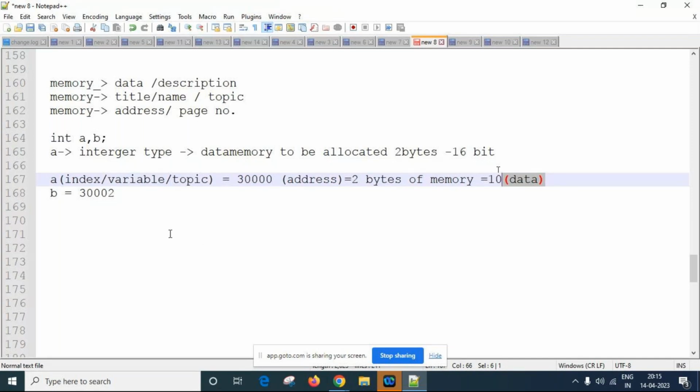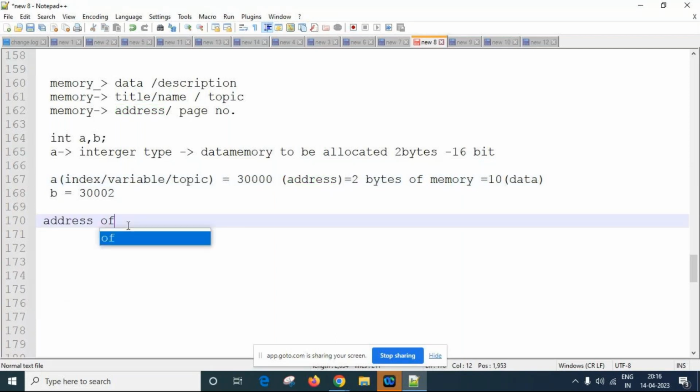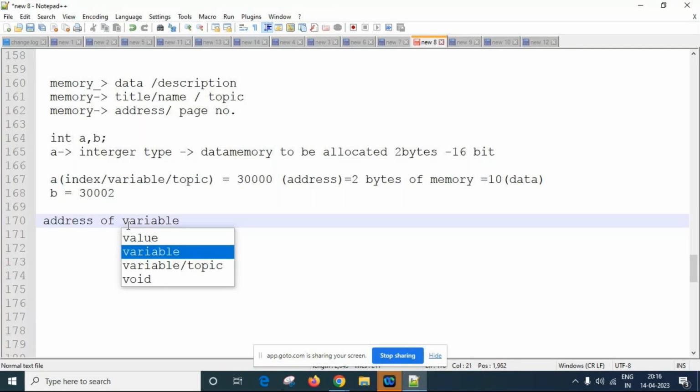So we can refer to the memory by variable name or otherwise with the address also. When we are referring to the address of a variable, indirectly we are saying the address of a value 10. I'm repeating, it could be an address of a variable or a value.